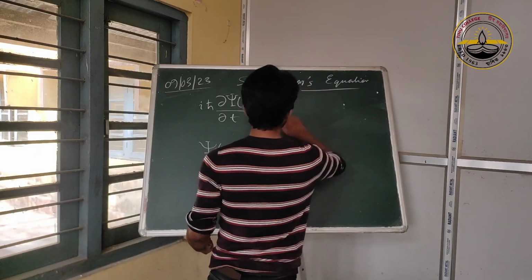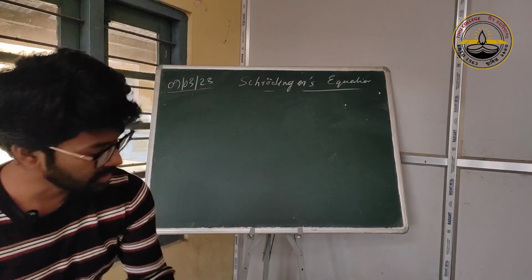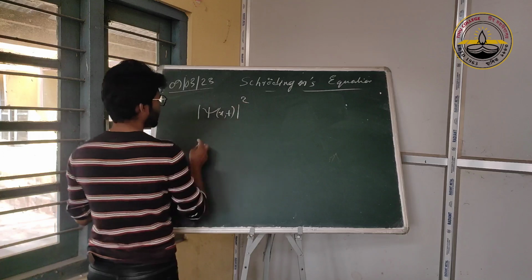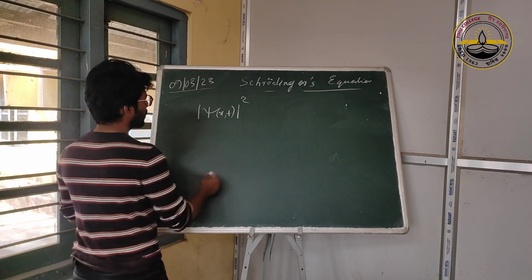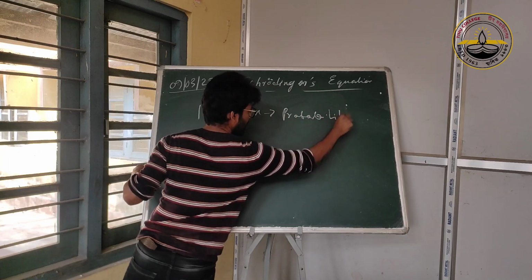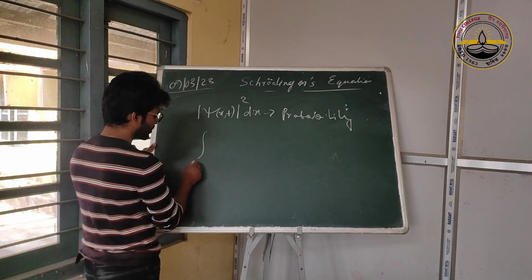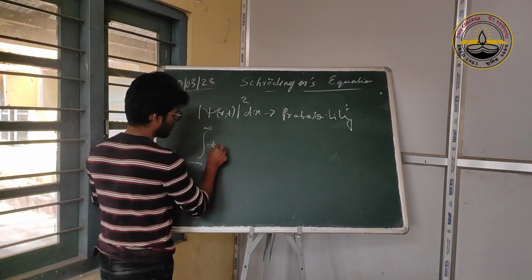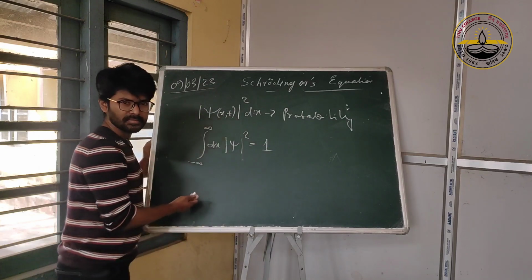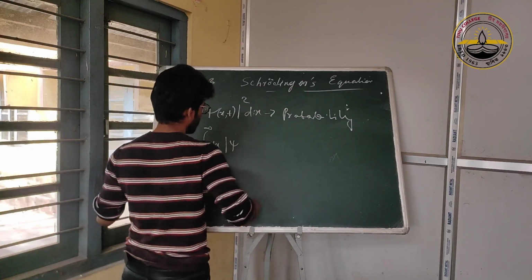And we found some conditions on this: in our interpretation of the wave function, if we take mod psi xt squared, it gives us the probability density. So times dx is the probability. And if this is a probability, then it must satisfy what? This condition. Right? Total probability has to be 1. Okay, let me explicitly write it.